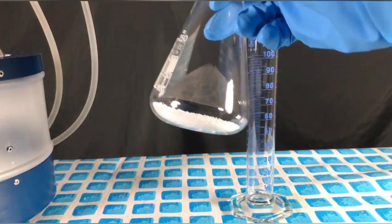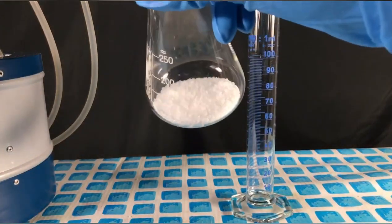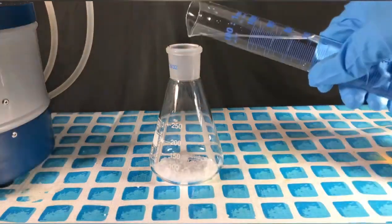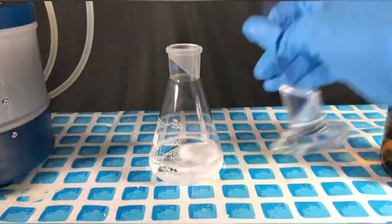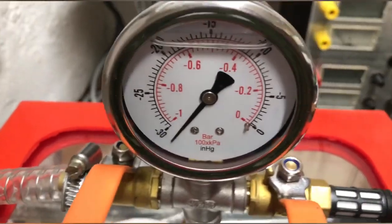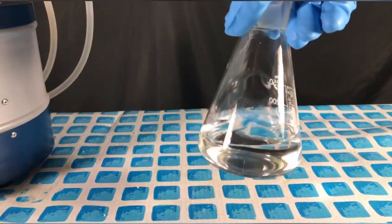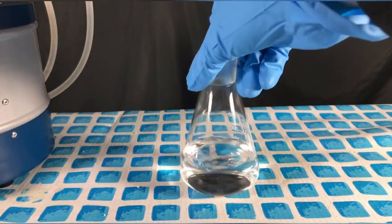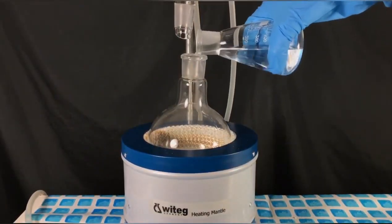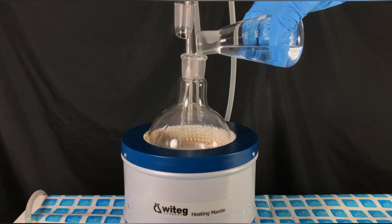15 grams of urea were weighed out and dissolved in 120 milliliters of ethanol. By the way, I dried the urea over anhydrous calcium chloride in a vacuum desiccator overnight. The urea-ethanol mixture was left on a hot plate until all of the urea had dissolved. The hot urea in ethanol solution was added to the 1 liter round bottom flask.